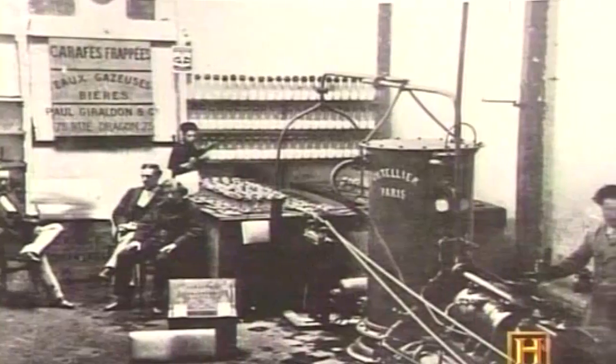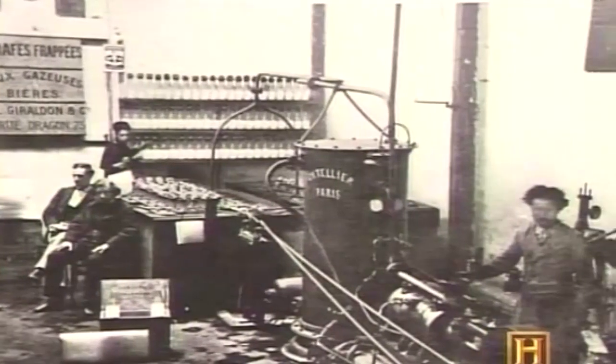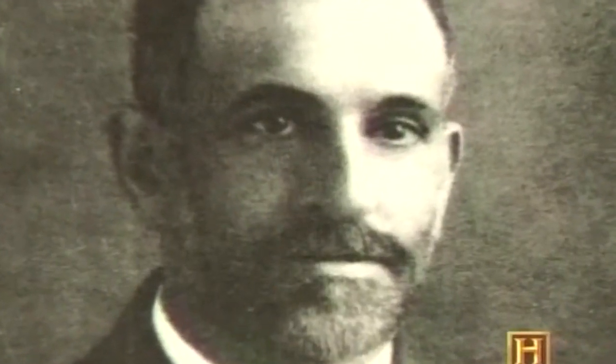Unlike melting ice from a pond, you don't have any of the scum or any of the impurities. This was nice and clean. This same technology used for making ice was applied to cooling rooms. And in 1901, engineer Alfred Wolff designed one of the first mechanical room refrigeration systems for the New York Stock Exchange.